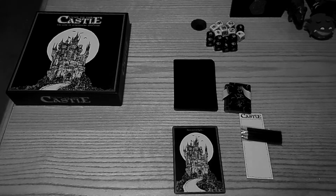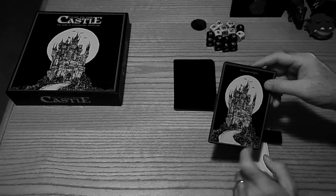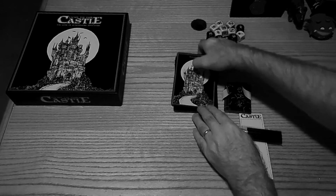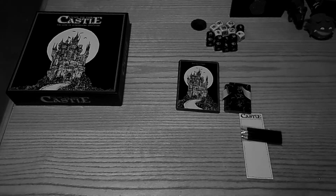So then we go to the 3rd bullet: place the start card on top of the castle deck with the image of the castle face up. So there's the image of the dark castle, and we'll go ahead and put it right here on top of the castle deck. And now the castle deck is complete. Now there's no more additional information or anything to that. So that one's done, and now we move on to the 4th bullet.